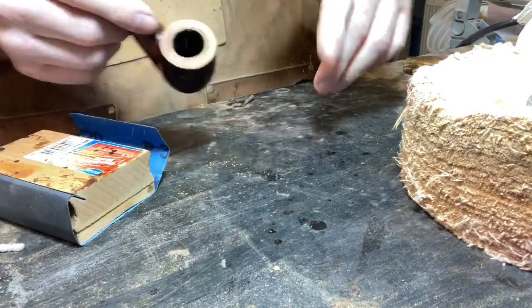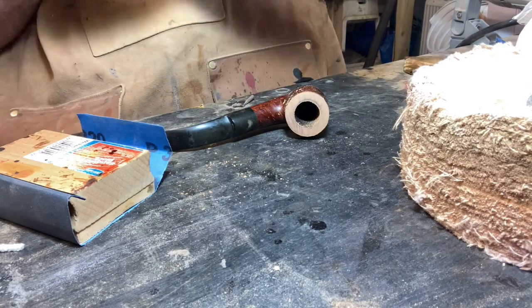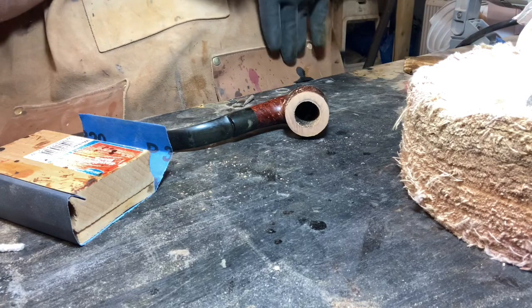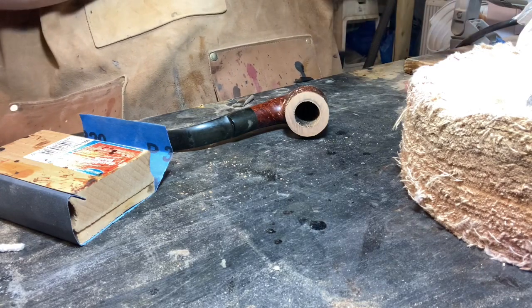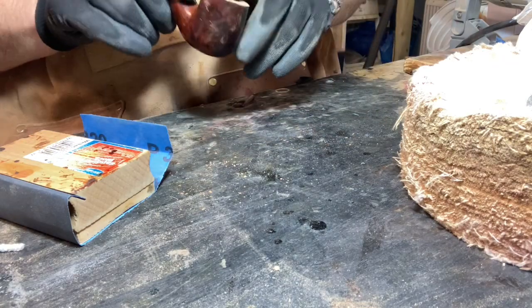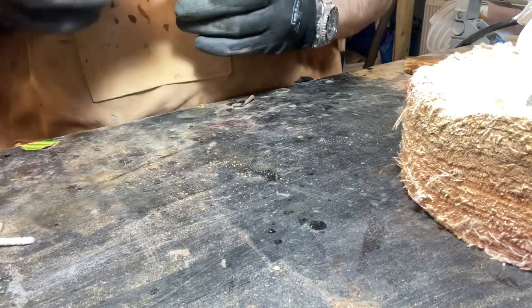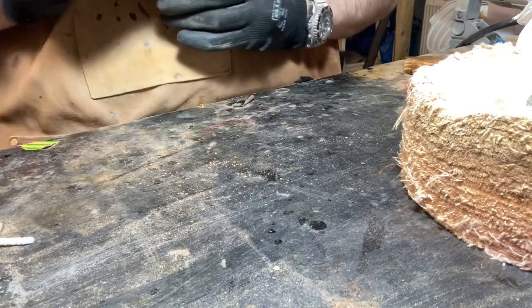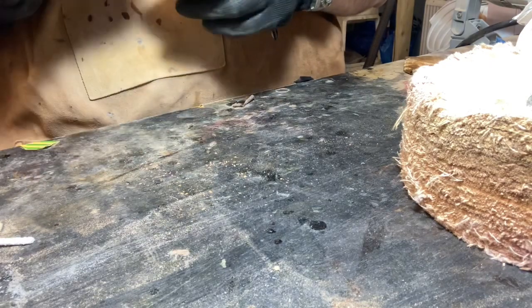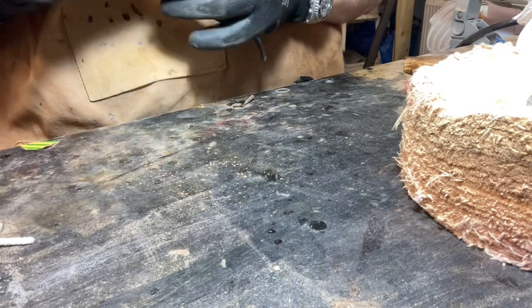I find often that when you restore an oldish pipe, you often get the different layers of aroma coming out of the pipe. Often the pipe won't give off much of an aroma, but start sanding it and you'll start to get Latakia or Lakeland and that kind of thing coming through. The risk of doing this, obviously, is that you might come across a serious flaw, a fill, or something that was very well hidden beforehand.